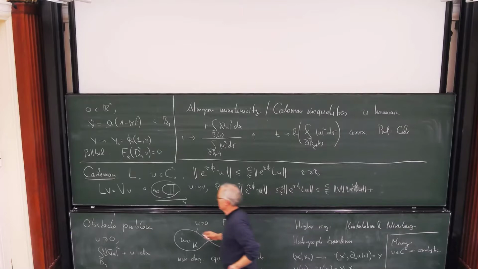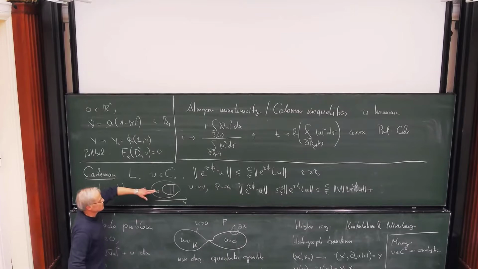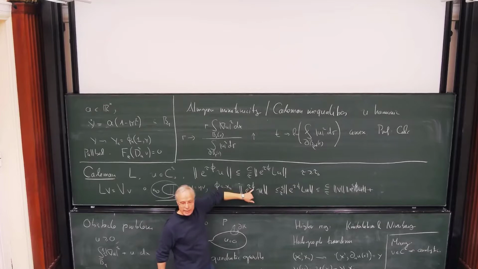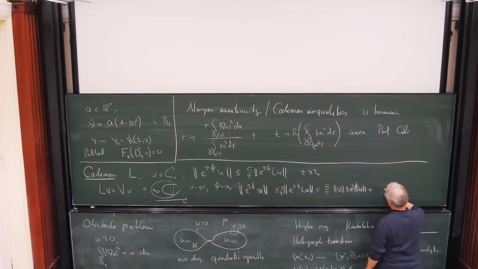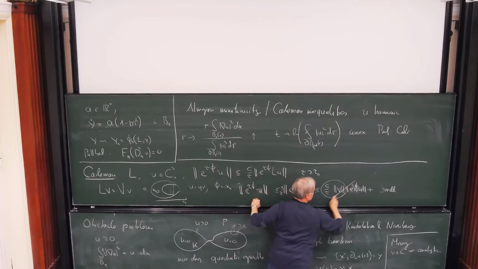I think I have drawn the picture in the wrong direction, so let me change that. We take minus xn here. So we get something which is, since derivatives fall on eta, which is supported here. So in this set, we have e to the minus tau xn. If tau is very big, then things are very small here, and they are larger here. This term is something small. This thing has the same type as this. So if this is small, we can make this small, which we usually can.